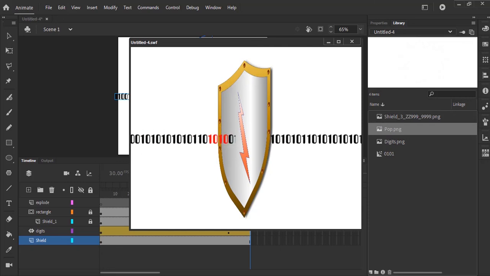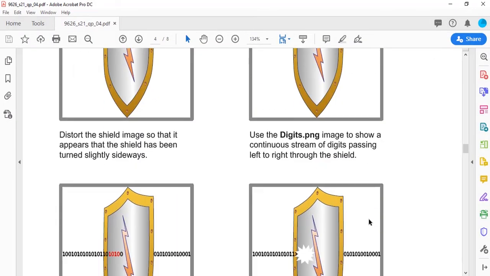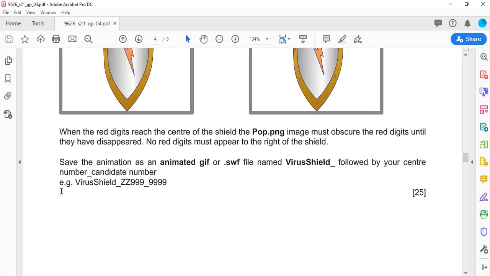So the next thing we are going to do is to save our work, and as required it says save the animation as an animated GIF or SWF. Name virus shield, so I'm going to use the name that has been provided here.